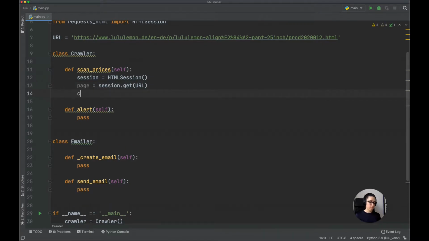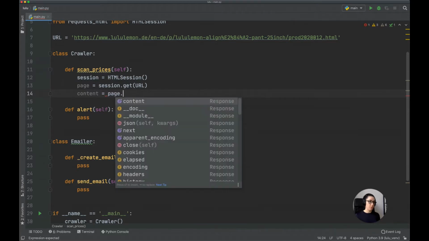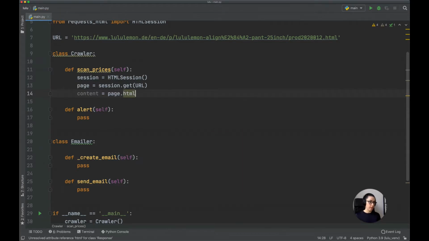And then we will have the content of the page, which lies within this product-detail-content class name, the CSS class that we saw in the HTML. So again, we would do page.html. HTML here is part of the library that gave us HTMLSession, right? So .html.find. Within this HTML, we can find the class name product-detail-content.